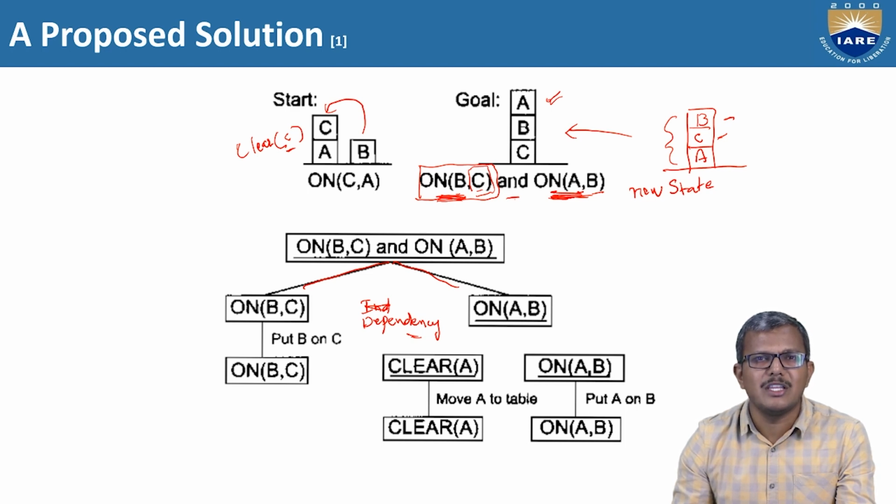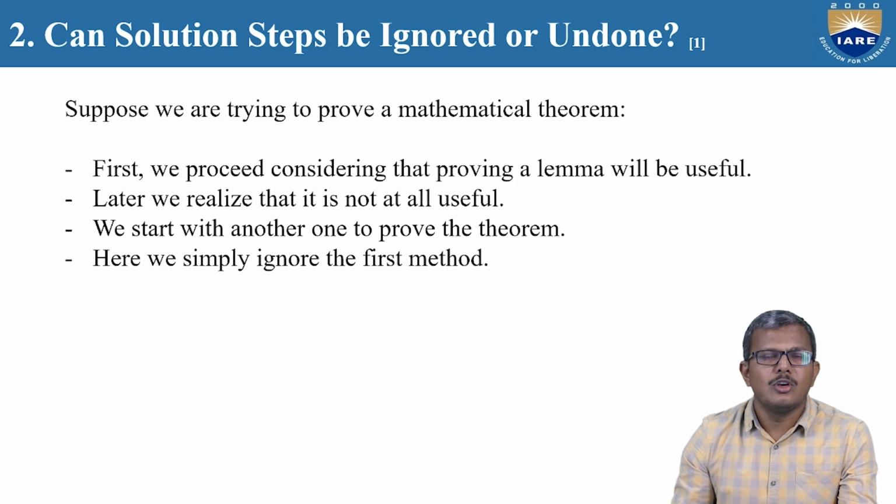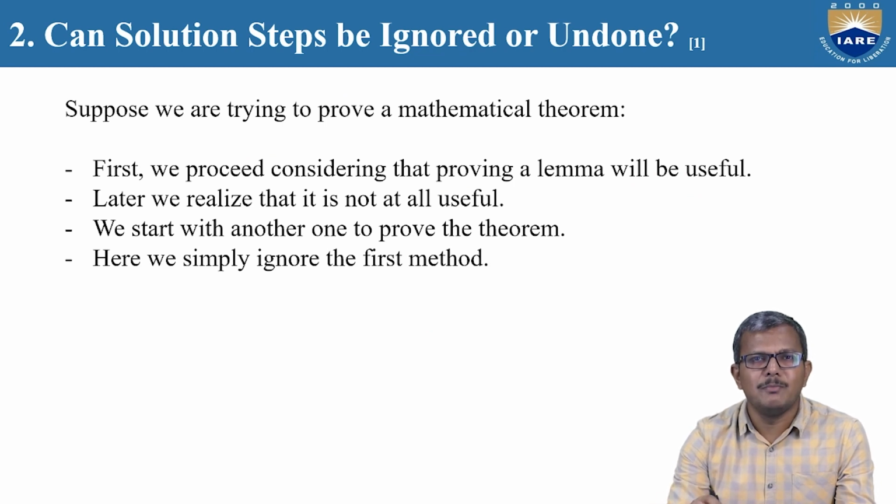So for this characteristic we have seen two examples. One example is the mathematical expression, where we identified that a complex problem can be resolved into several sub problems. Later on we saw one more example, related to the Blocks World, and we came to know that when there is a dependency between the sub problems, it is very difficult to resolve them. Okay, so coming to the second problem characteristic, which is: can solution steps be ignored or undone?